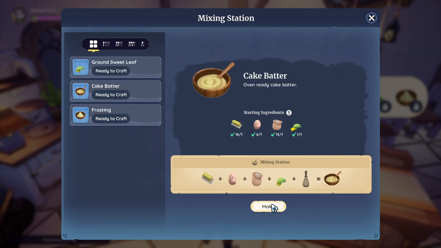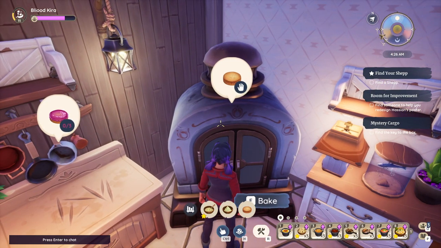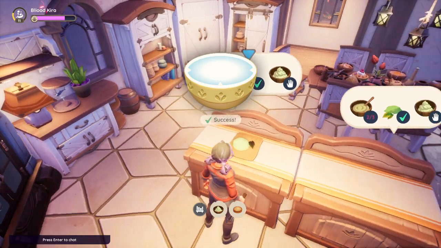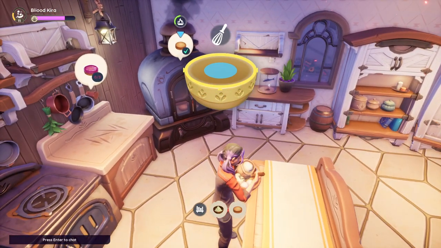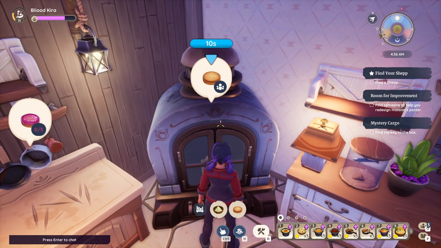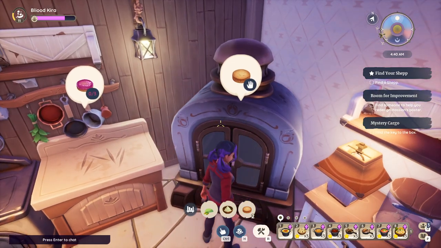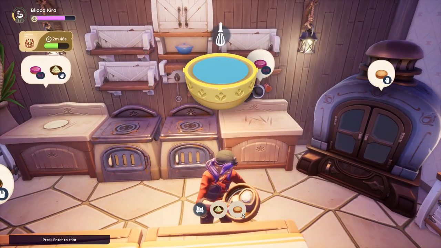One more cake batter. I'm going to put it in the oven. And the last one. Cake batter. We need to take the other one before it burns. Oh, no, no, no, no! Oh, I burned one. I have to make another one. That's 2. And now we have to make 3. Theoretically, it's the 4th one because one we burned.